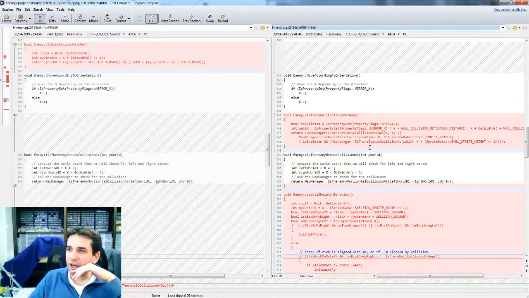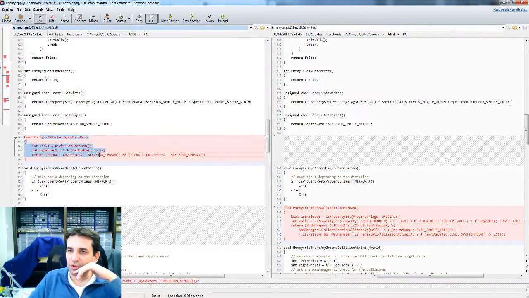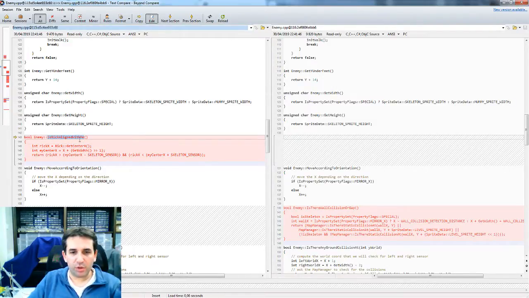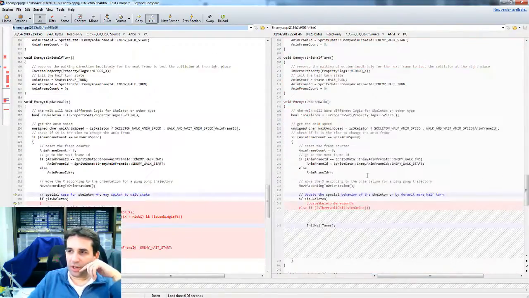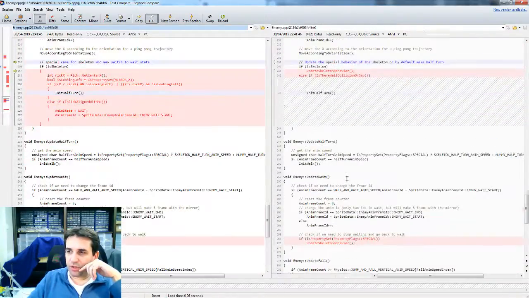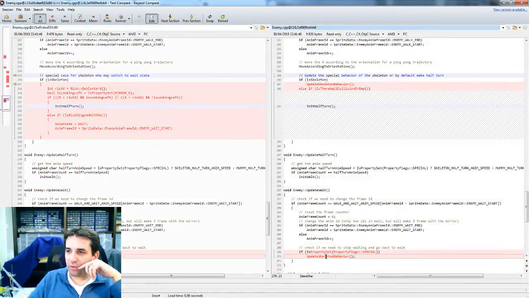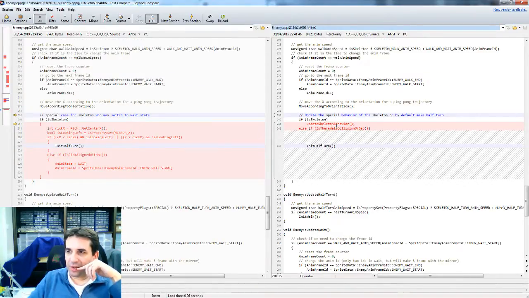So basically, I also removed that function, because if you remember, I created that function because I call it both in wait and walk. But now we directly call the same function, which is update skeleton behavior, in the wait and also in the walk.